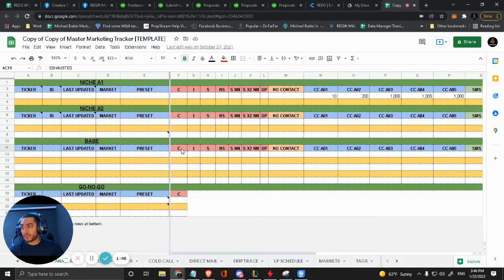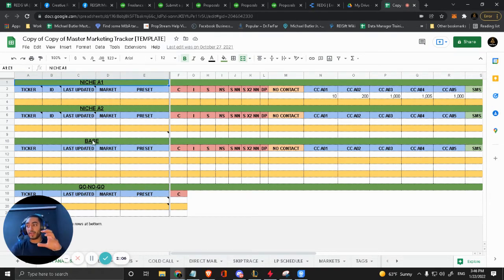So let me quickly explain what the letters mean so you can understand it and use it in your own sheet. So the ticker, for example, you see the base and the niches, right? And I have it in a priority.